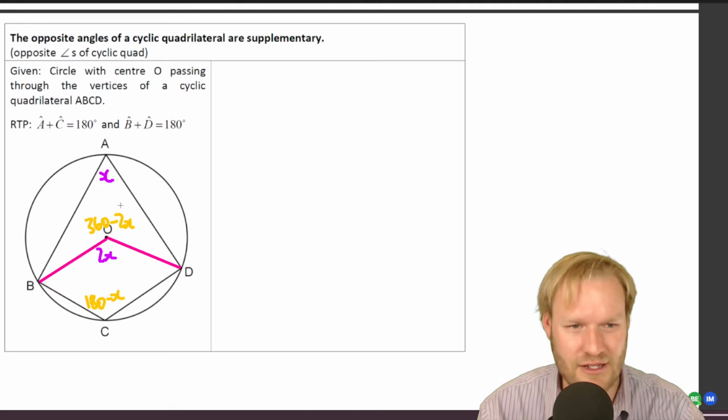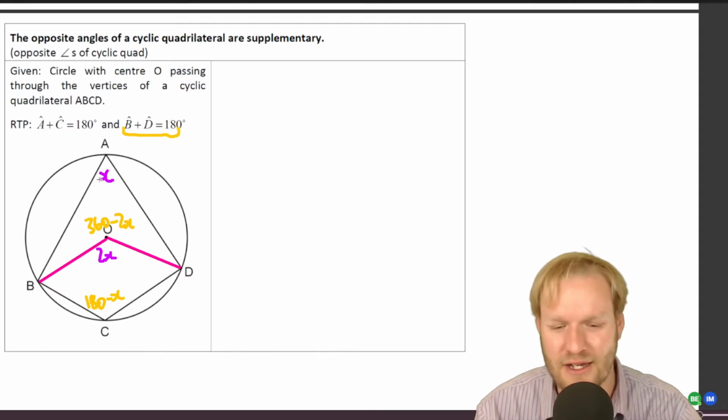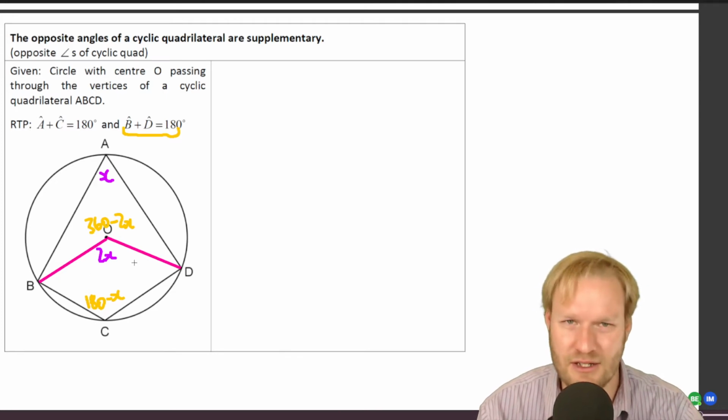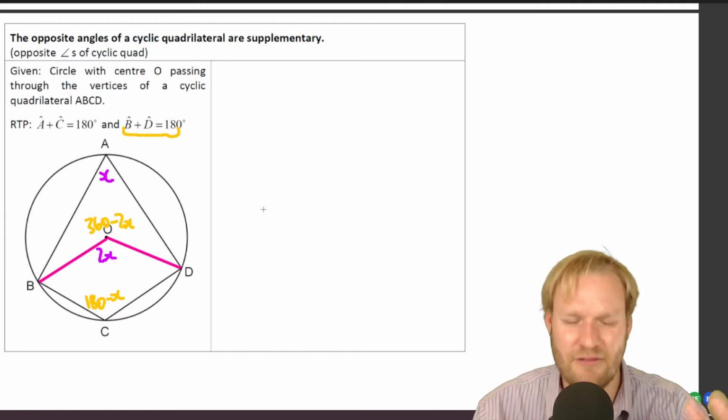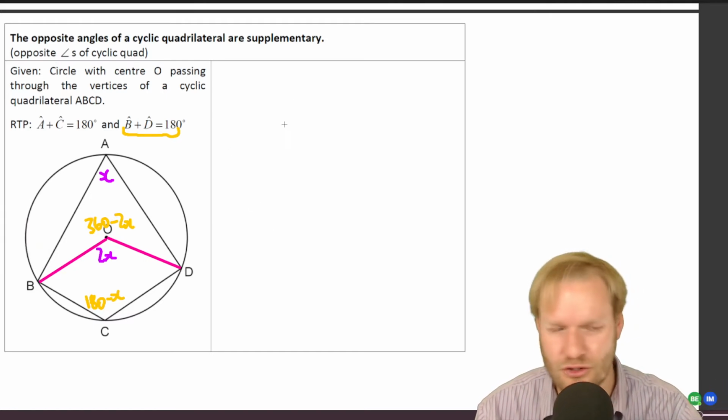Hey, look at that. If you add these two things, 180 minus x plus x, they add up to 180. Now, to prove the other part, angles in a quadrilateral add up to 360, so if those two, A and C, add up to 180, then B and D need to add up to 180. So let's capture that thinking, because the layout of our proof is also important to get right.